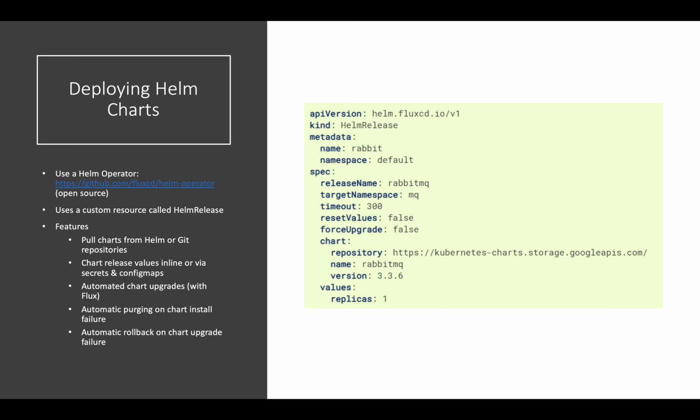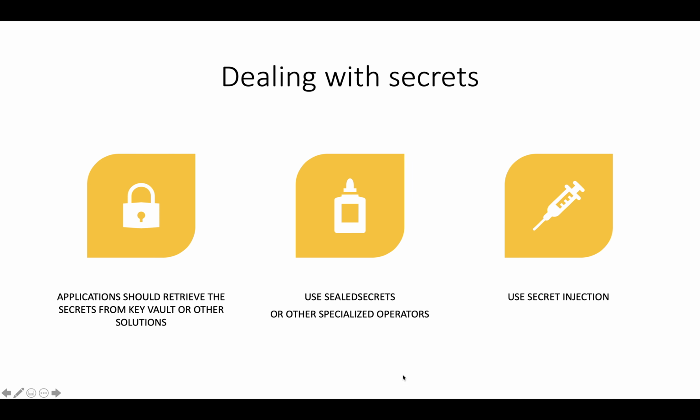So that's one thing. Deploying Helm charts, you'll have to install some additional software for that to work. Second thing is, of course, how you deal with secrets. In a traditional CI/CD system, if I want to, I can put my secrets in there. I would typically integrate with something like Key Vault. There you have those kinds of options. In this case, when Git is your single source of truth, you don't want to put plain secrets, certainly not in your Git repository. So how do you do that?